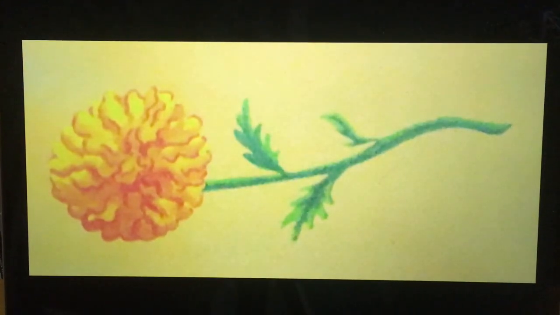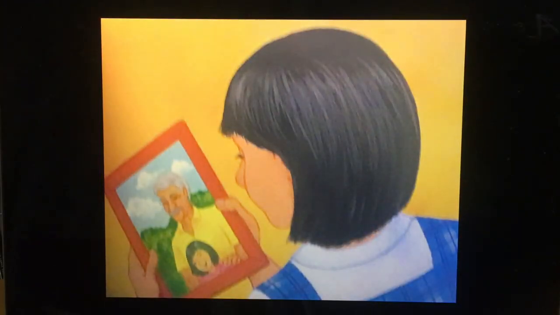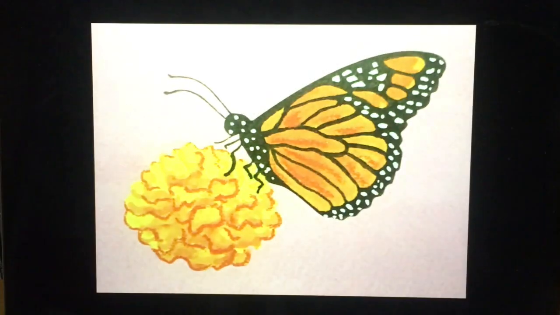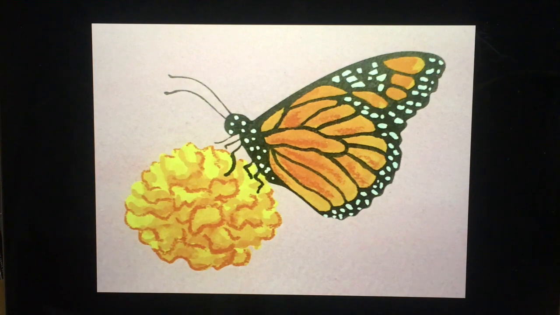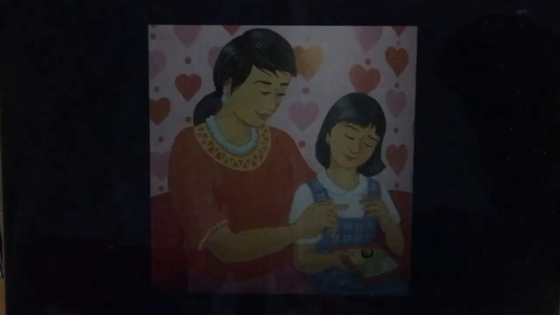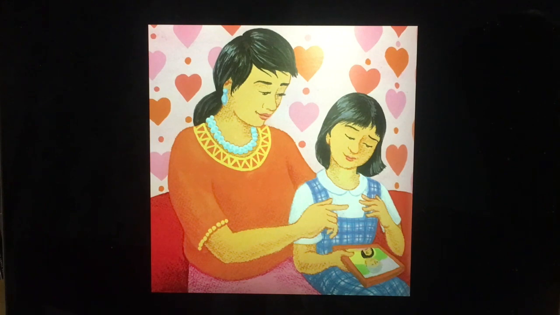It's Day of the Dead. It's a time to celebrate. We remember our loved ones who have died. I miss Abuelito. He died a few months ago. Tonight his spirit will visit. How will Abuelito's spirit come, I ask. His spirit will come like a butterfly, Mama says, quiet and beautiful. What will it be like? You'll see, Mama says. You'll feel him in your heart.